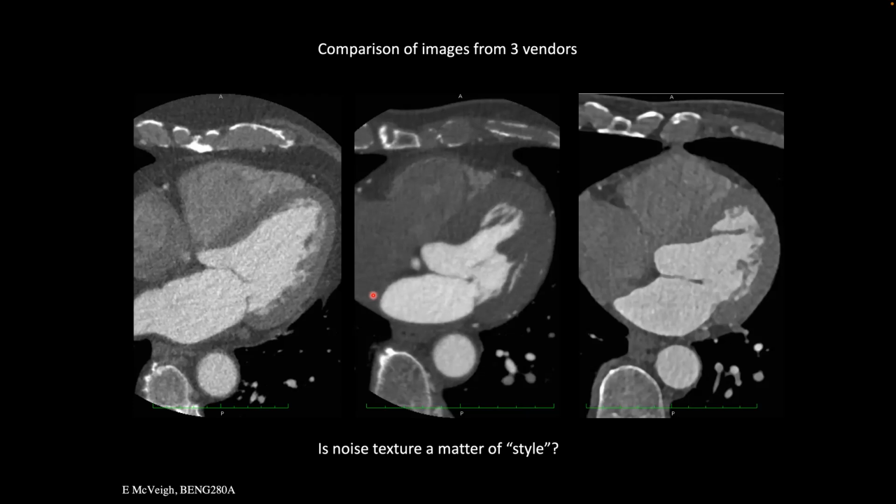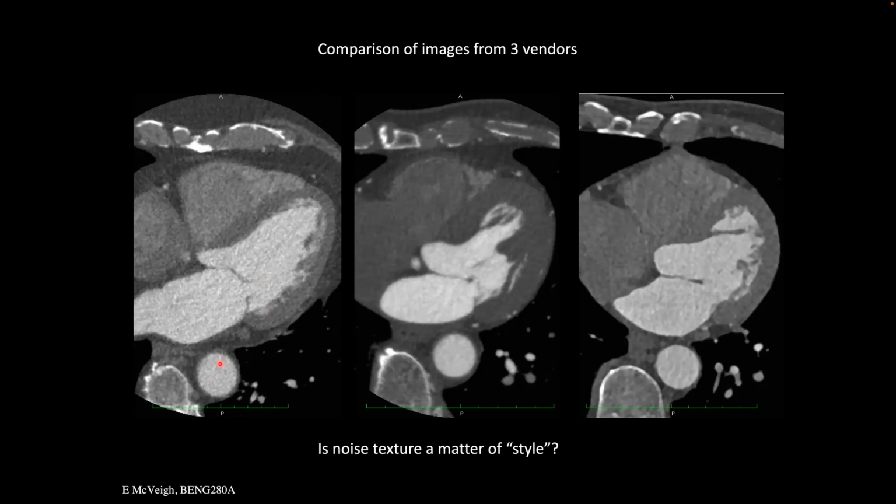So these are pictures from 3 vendors, and you can see they're of a human heart, not the same human heart, but basically pretty close. Contrast level is pretty close in each one. When I say contrast level, I mean the concentration of iodine contrast in the blood at the moment this was taken is about the same in each of these. This one might be a little bit higher by the looks of things, but roughly the same. The contrast is out of the right ventricle, so it has passed through the lungs and come back to the left ventricle.